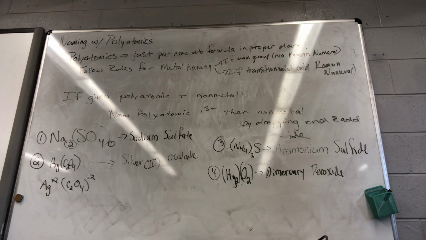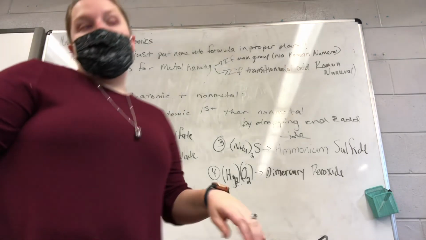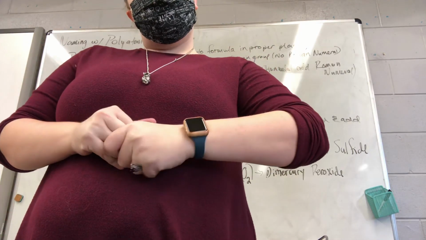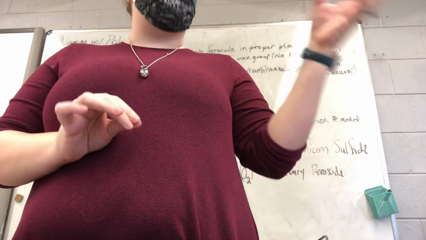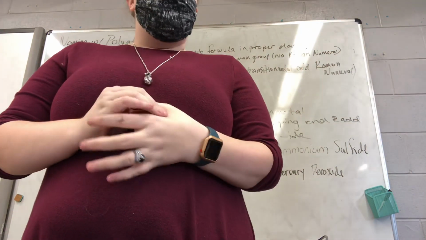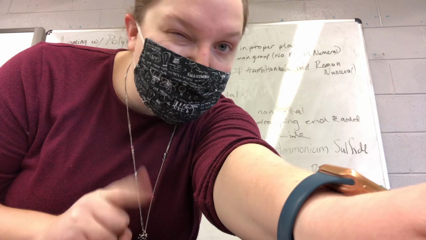The answer key to page 1 is up on Canvas for you to check when you're done. We don't want you really moving around the room, okay? Do you need a Roman numeral, just like one? If it is a transition metal, yes. Roman numerals will range from 1 to 5. Working on page 1 of the naming activity that I'm going to send you in your email in a minute.